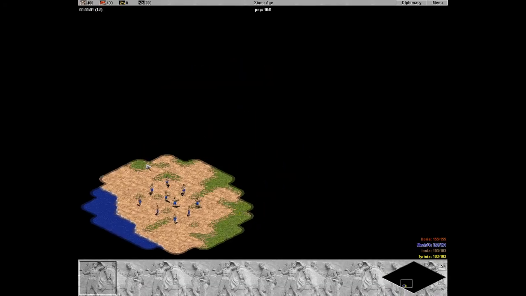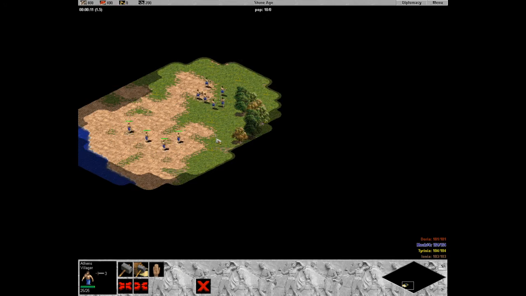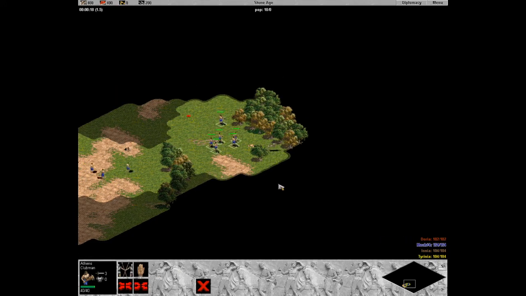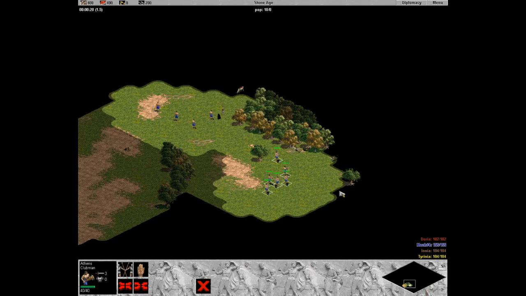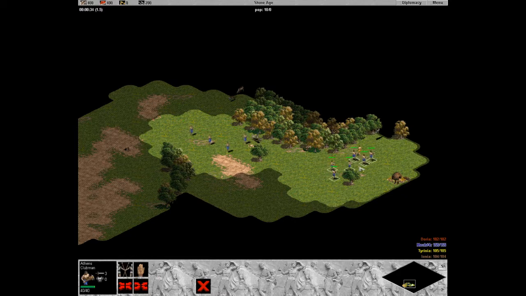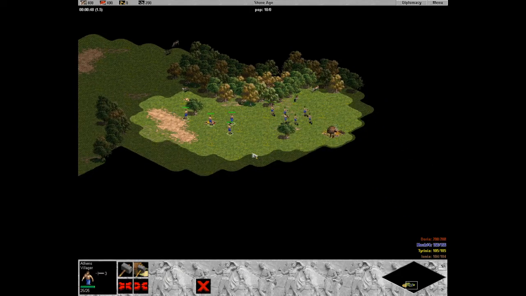Okay, so we're starting in the Stone Age, and we have an army of clubmen, as well as 4 villagers. Now, this is a mission which I've played many times, so I know how it goes. Doria is over here. I think Yellow is just over here. And I believe Brown is just a bit further north. So we're going to deal with Yellow first. Take over their territory.